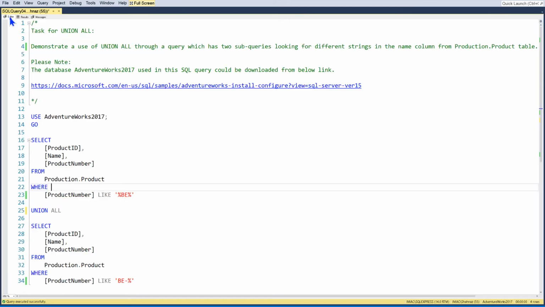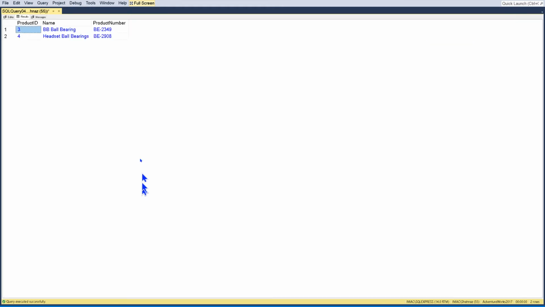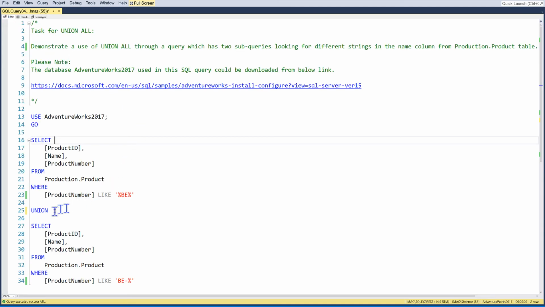When you execute the query with UNION ALL, duplicates are allowed, but if you execute UNION only, the duplicates are removed. That's the only difference, and it's a very important difference that you have to remember. I'm going to keep it like this, and I hope it's very simple.